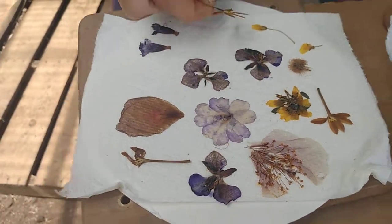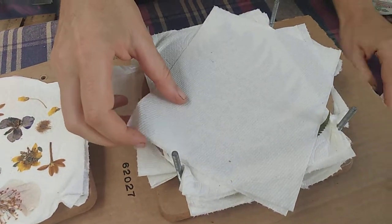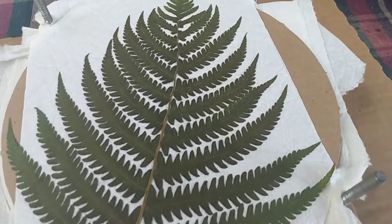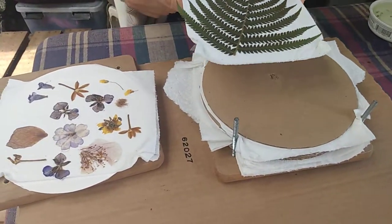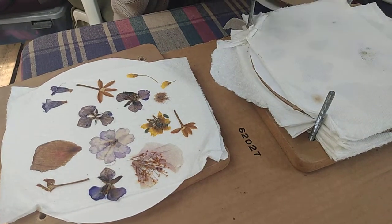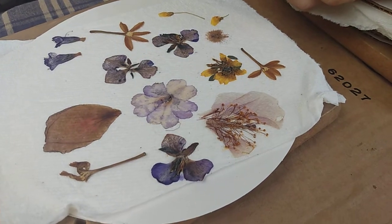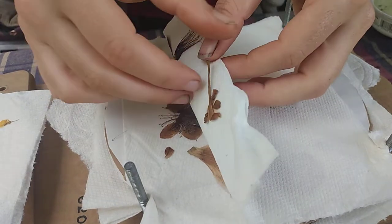These are gorgeous. Look at that. Wow, I can't believe it. There's more — oh there's a lot. There's some between every layer. Gorgeous fern. Can you tell us about the reason for the paper towels? It just helps keep it — when I say soft, it doesn't crumble up the plants — but it's the absorbency as well.